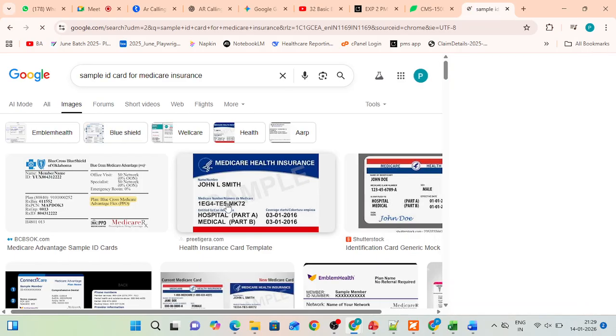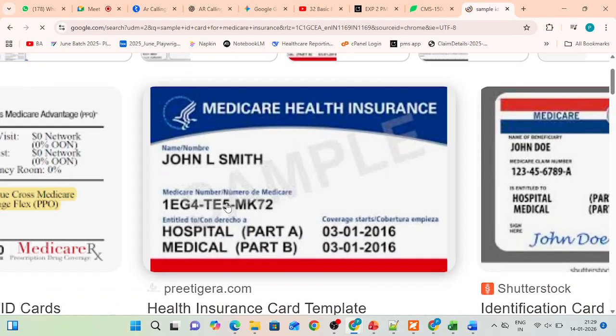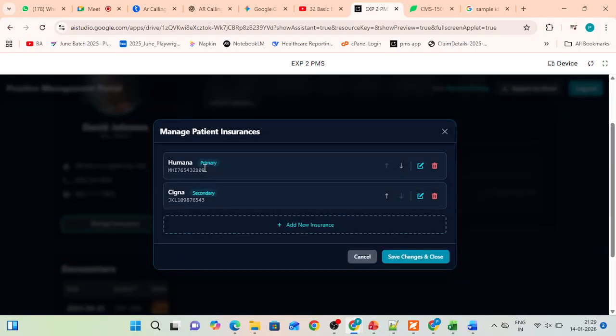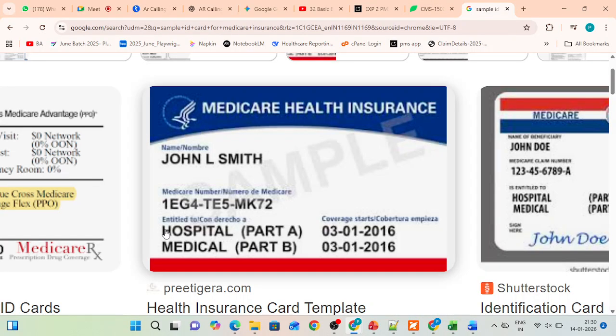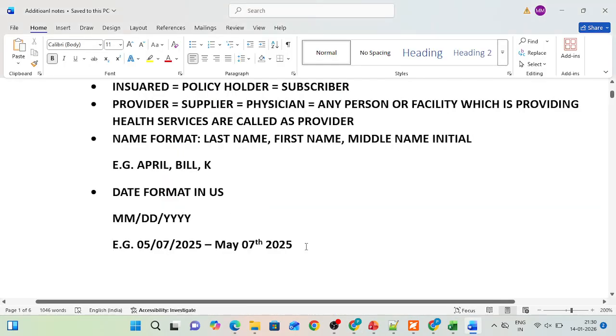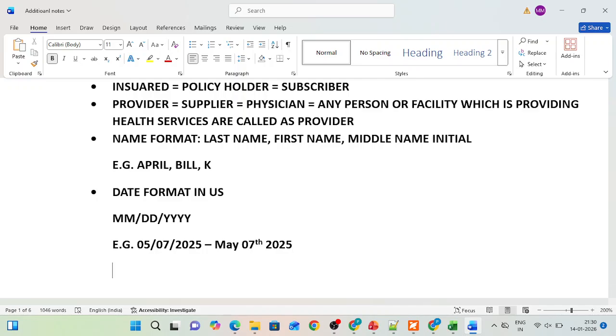This kind of ID card is there in our system for that patient. At this point, we haven't uploaded any ID card, but if an ID card is available, we can open it and it will open like this. And this member ID, policy ID, subscriber ID is the same.